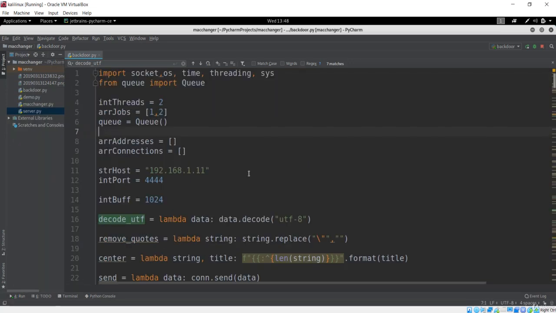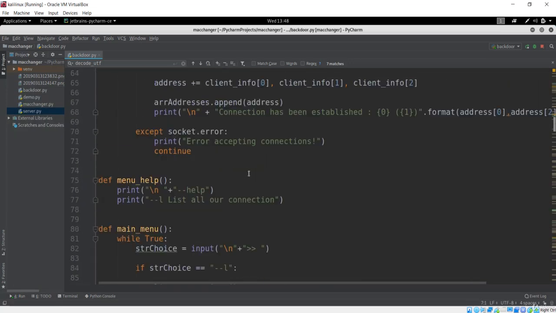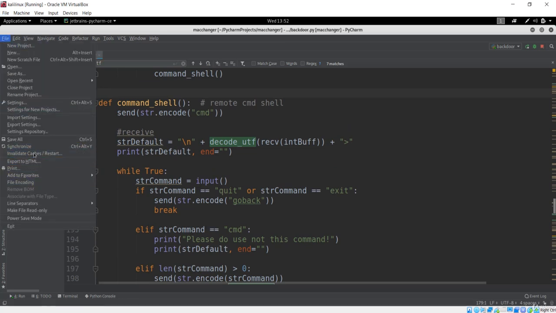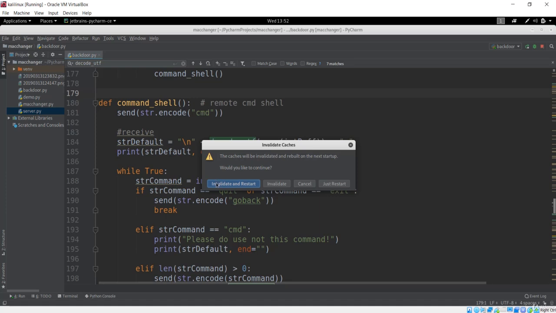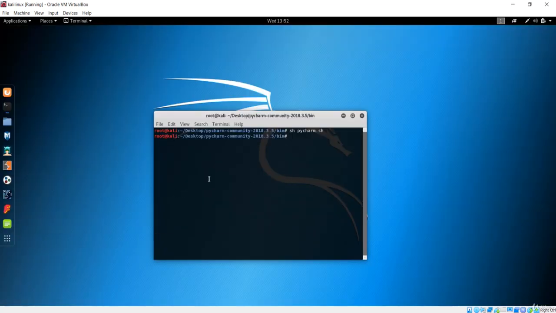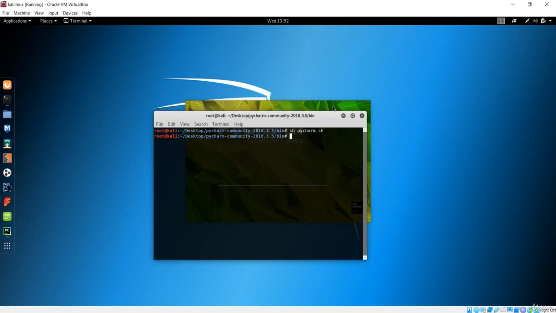and that is our method. I didn't find any error, so let's invalidate the cache and restart, and see if this works or not. Let's terminate first, and okay, disconnect or terminate. Let me run it one more time.